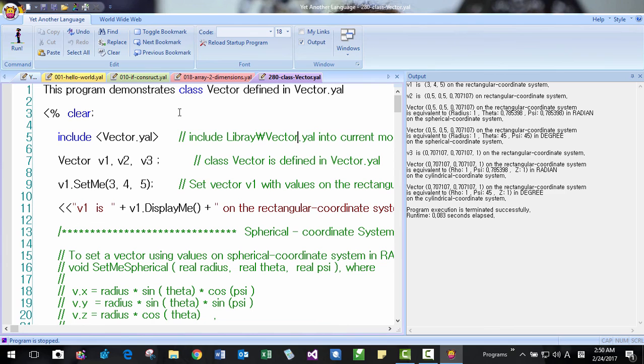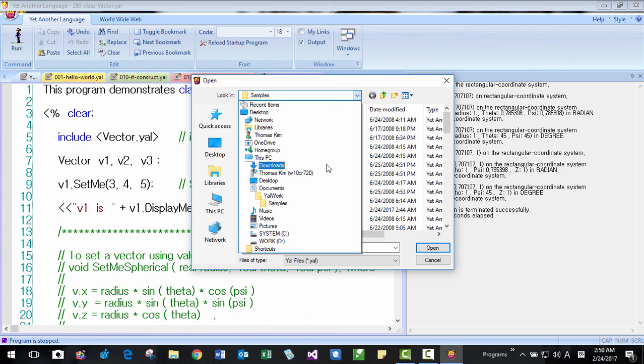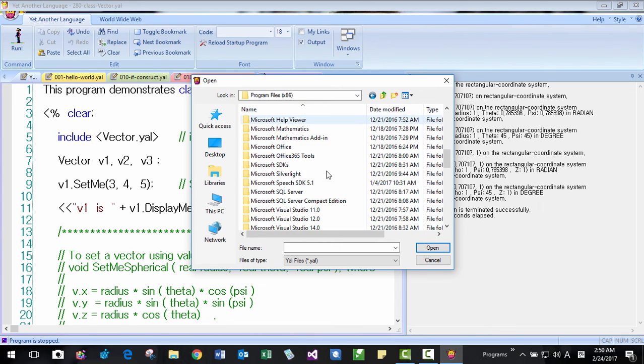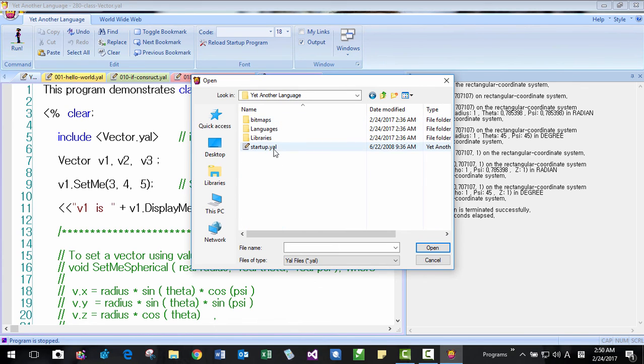This is the class defined in here. I will show the class. It is a user defined class actually. Let's see. Here, the program. Here. Sample library.